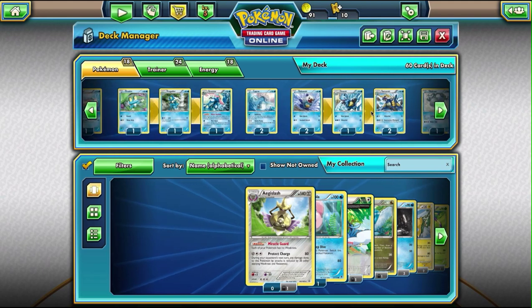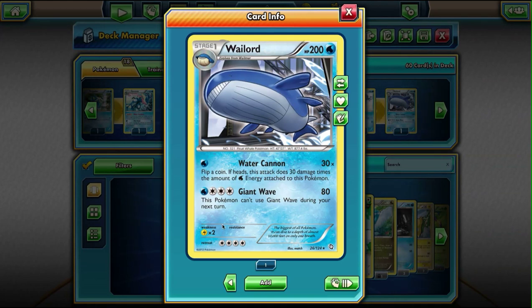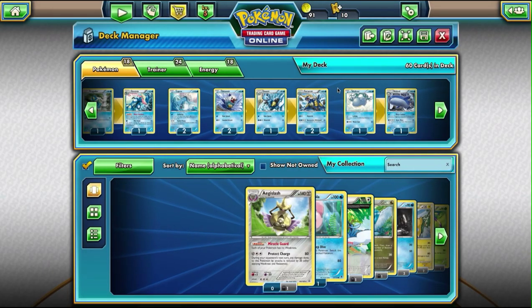Then I have Oshawott through Samurott. These ones are just kind of placeholders, so I'm looking to get rid of them — possibly for a Lugia EX or a Keldeo EX. The one thing I do know I'm going to add next is the promo Manaphy from the Mythical box, because I actually have one of the boxes on my desk. I'm hopefully going to do a box opening on it later today or tomorrow. When I get that pulled, I'm going to use that promo code to put Manaphy in, because Manaphy also helps me draw. I also have a Wailord and Wailmer in here for Water Cannon, which works similar to Arrow Ball and gives me an alternative to Lugia EX until I get more EXs.